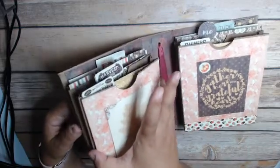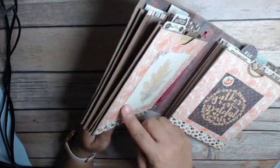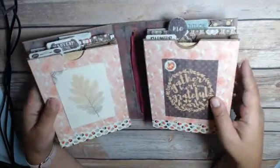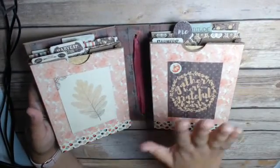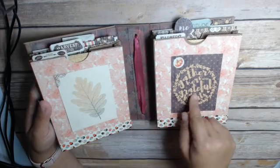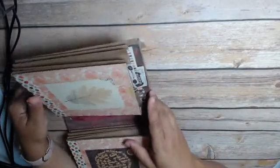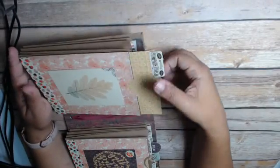And so it's got this kind of accordion style pockets, and there's 4 on each side. And all I did was cover the front with the pattern paper and then put one of the cards that came with the kit there. And then inside of here, you have little cards.